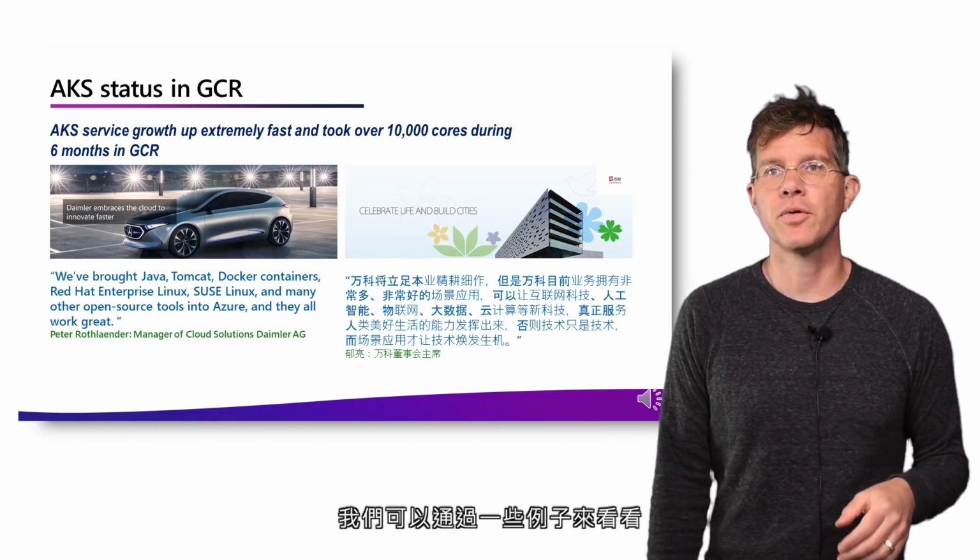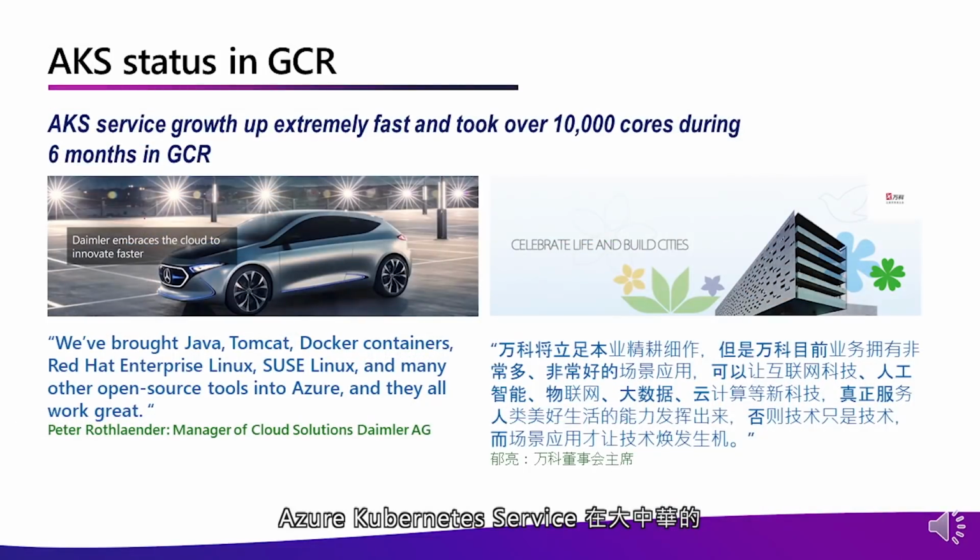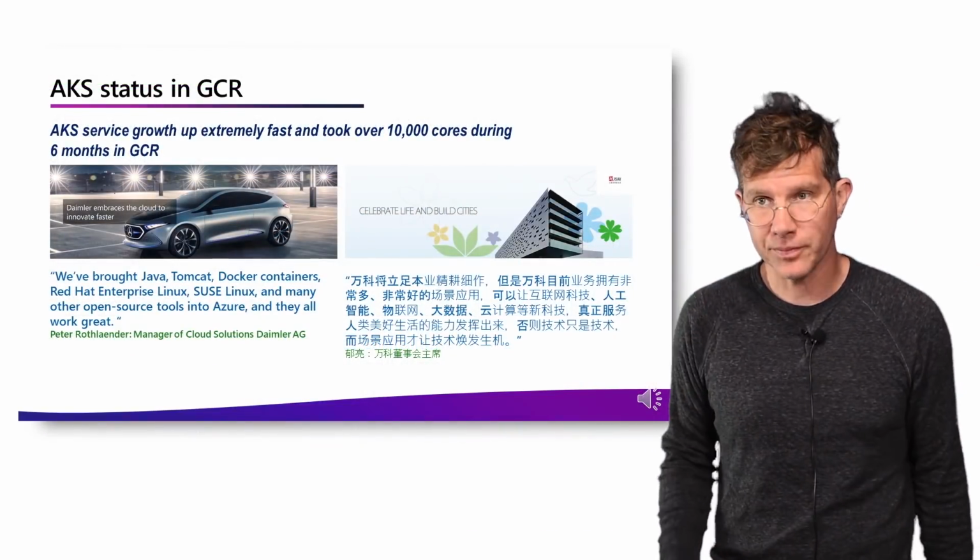So taking a look at a couple of those, here are some examples of the way in which the Azure Kubernetes Service is growing in China, as well as a couple of our really great partners. Daimler is a great example of a multinational company, and an example of a local Chinese company that is finding extreme success as they've deployed and started using managed Kubernetes on Azure.